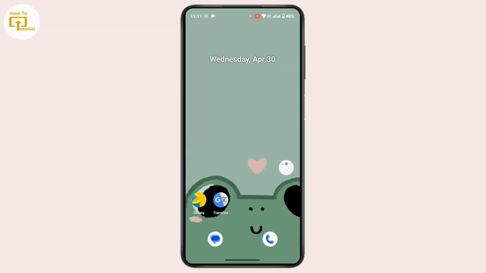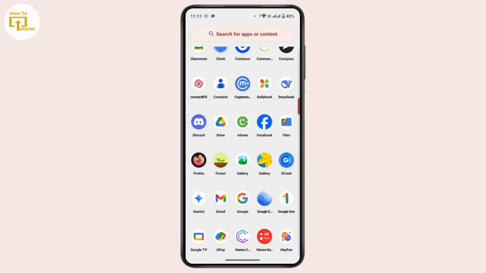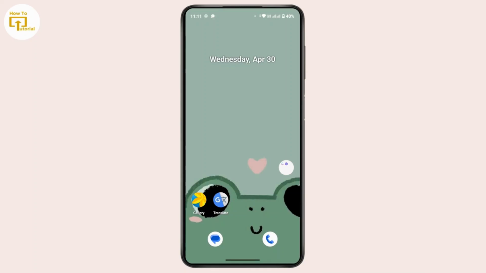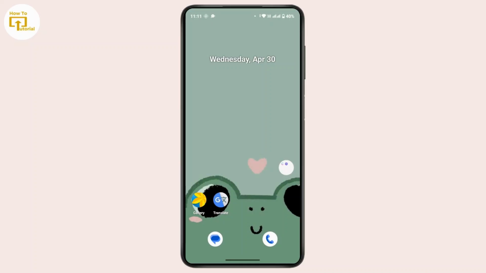Sometimes a simple restart fixes temporary application or network issues, so you can restart your device and check whether your problem is now solved or not. If not, then uninstall the GCash application from your device. Again, reinstall it from the Google Play Store, log back in and check whether your problem is now solved or not. If that still does not help you, then use another device if possible.